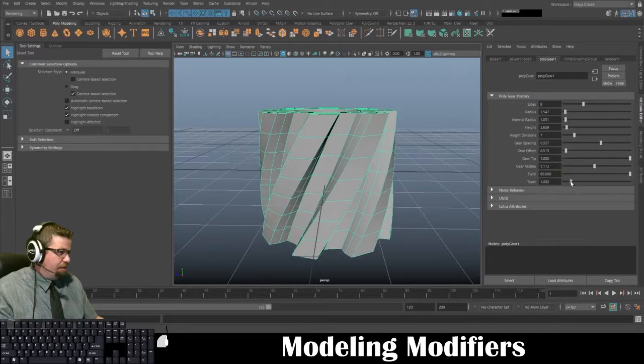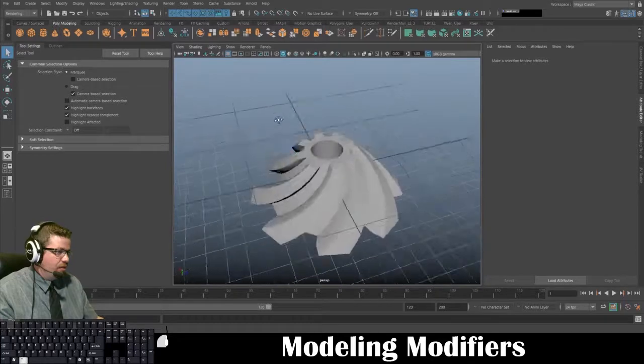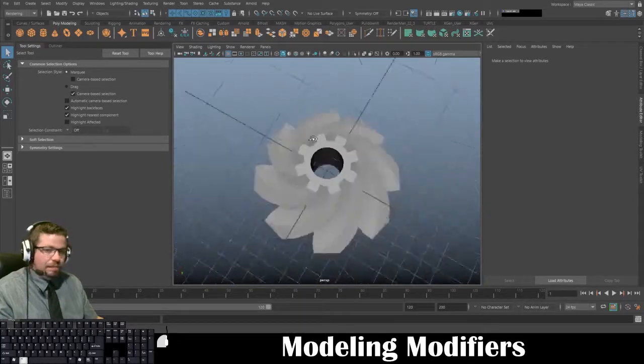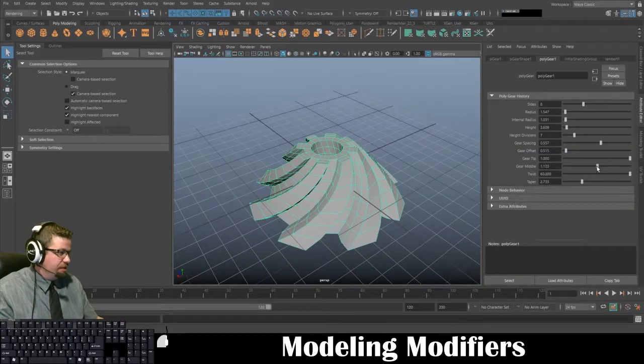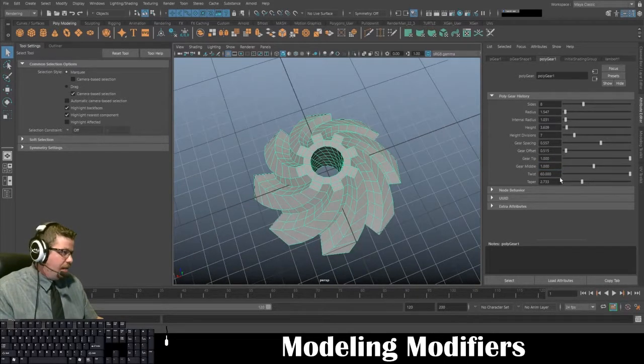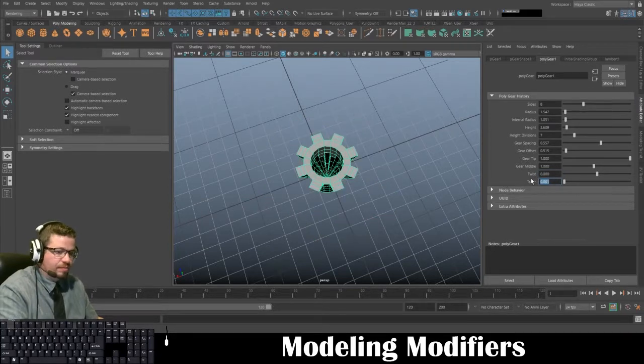And then we've got taper, and we can taper it out, and we get this really cool little shape here, this little designed shape. So just to go over some of the attributes in here that we can play around with, and then obviously you can adjust everything on here. So again, I'll make this 1. There we go. And I'm going to bring back down my twist to 0, and bring my taper to 0, or 1.